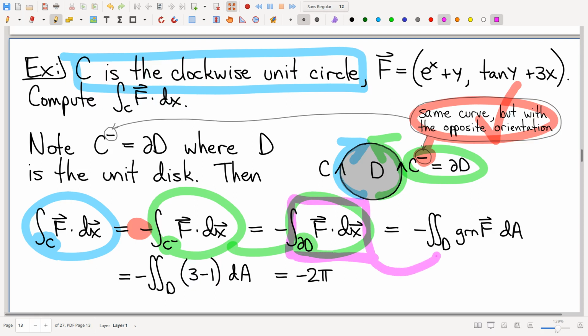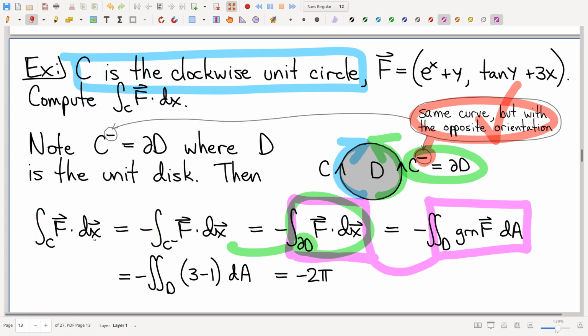boundary circulation is a double integral of Green's operator. So Green's theorem does kick in. You just have to fix that boundary orientation issue first. It's satisfying. Okay, so it's all downhill from here.